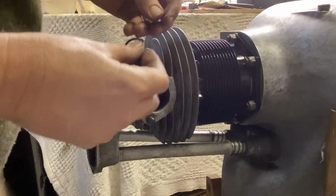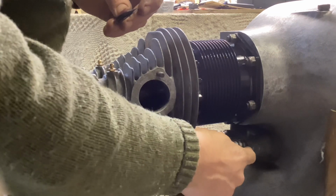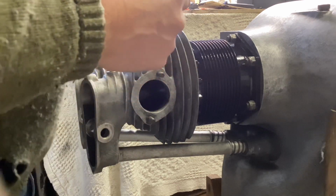The eagle-eyed amongst you will have noticed that I didn't get the washer or the O-ring in the end here. I gave up on it. It was actually too impossible to hold everything and do. There was another reason I gave up as well.